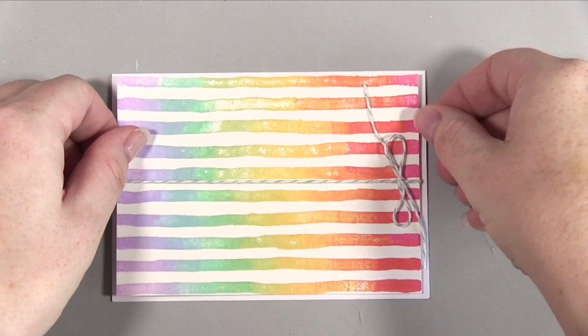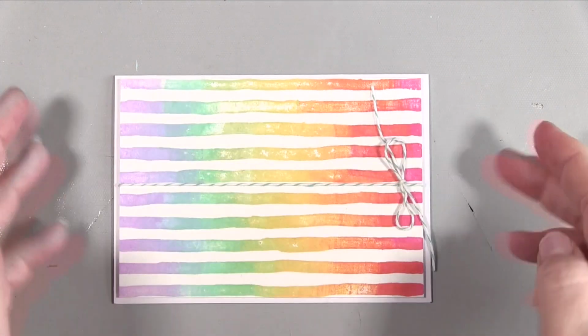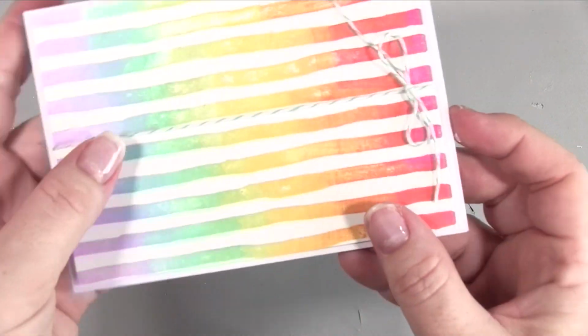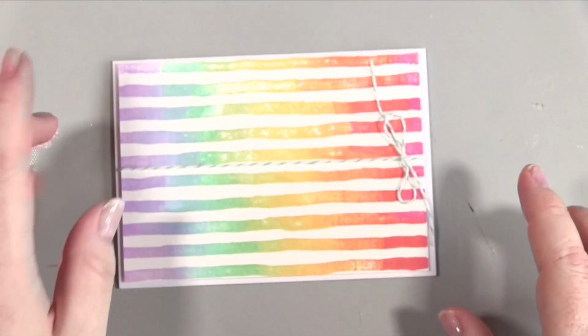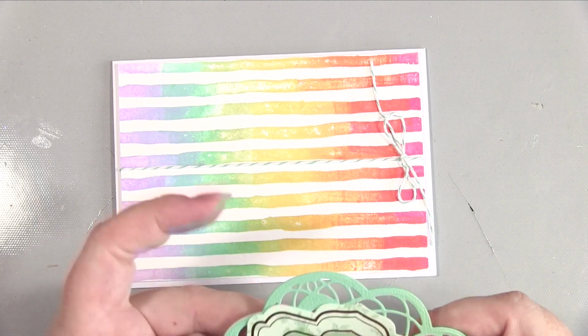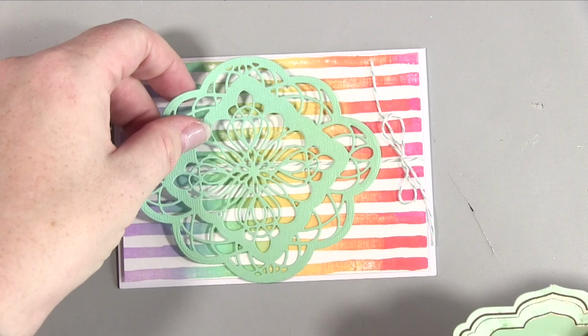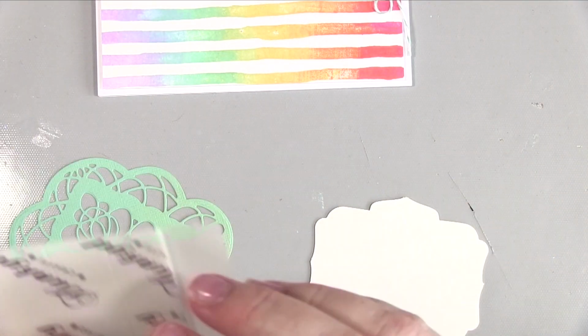Hadn't been sure which way I was going to go, but now I've put that bow on, obviously it's this way. So just by having that white border, you can see it gives that bit of dimension. It just adds, whereas if it had been the same size, it wouldn't have had that effect. And then we're going to put a bit of foam on our sentiment here.